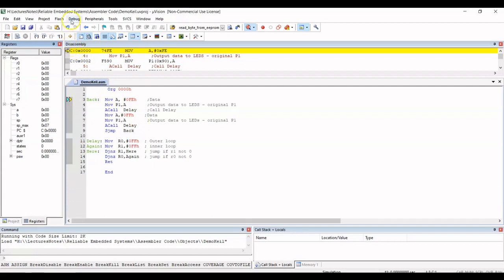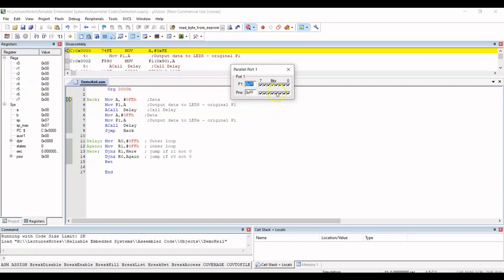Now what we're going to do is we're going to execute the program. But before we do that, we need to select our parallel port 1 or port 1.